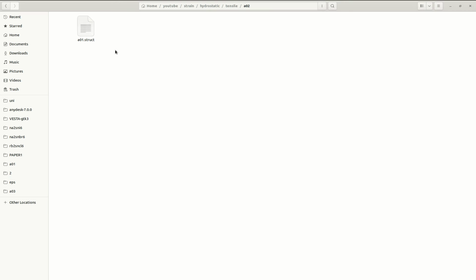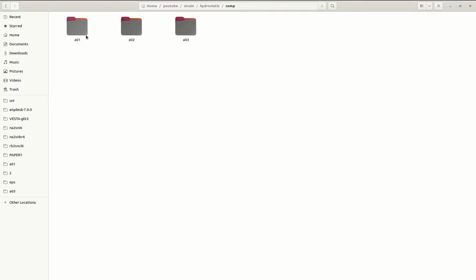And also keep in mind you have to rename your structure file according to the directory you're working on. So my directory is AO2 but my structure is AO1, and this can cause a very common error in DFT that beginners face. So I'm gonna rename it to AO3, and now you can apply tensile strain of 3% in this.